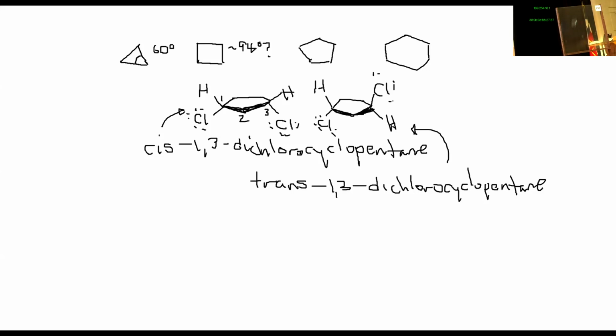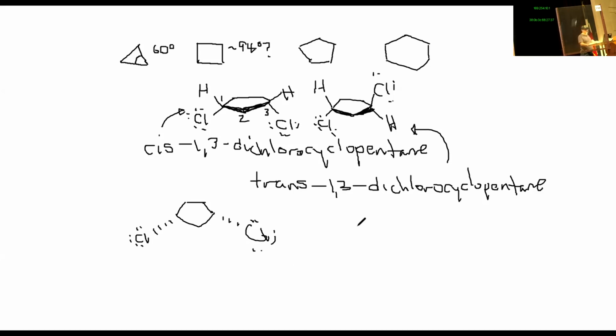You can do that also. It's not wrong. I'll show you how that would look. If you wanted to use wedges and dots to show the chlorines over here, in the first one, you would say both of those chlorines are pointing down, right? So you draw dotted bonds. Or in fact, if you drew them both as wedges, it just means you turned the molecule over. It's the same thing. Both would be accepted. Both would get full credit.